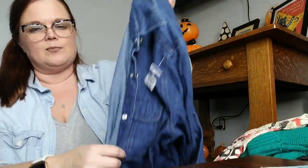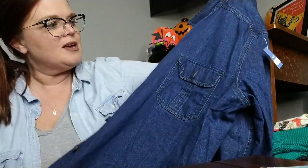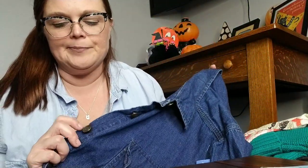This I got for myself. It is just a Faded Glory — which I think is either Walmart or Kmart. But I like to wear t-shirts with a denim or flannel over it in the wintertime. It's a heavier piece with metal buttons. I paid $4.49 for it, but it's for myself, so I'm worth $4.49. Long sleeves, nothing big, but it's for me.